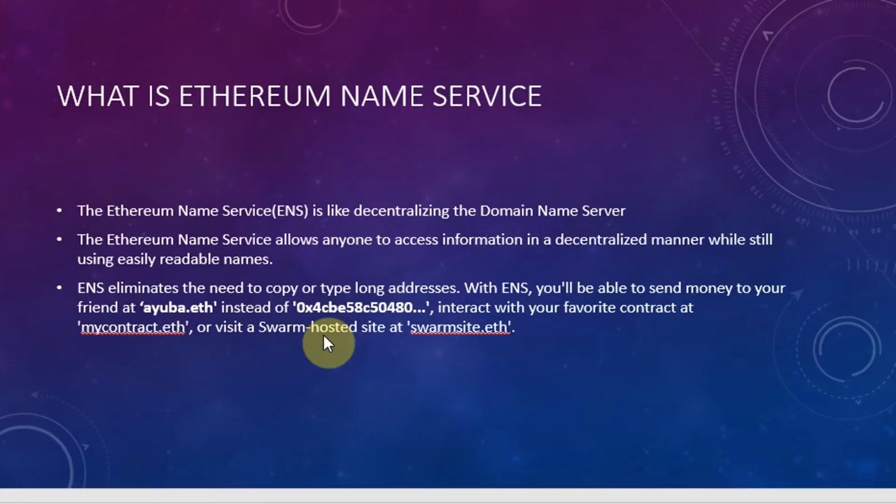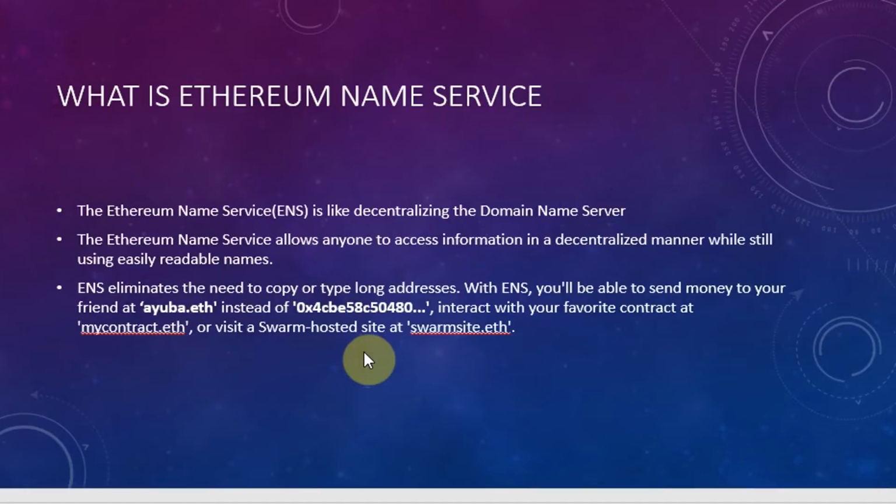It means every full node owns a list of all the Ethereum addresses, whether it's a smart contract or an externally owned address. So if you're requesting an Ethereum address through a readable name with the ENS, it's very easy, and you can retrieve your information fast.